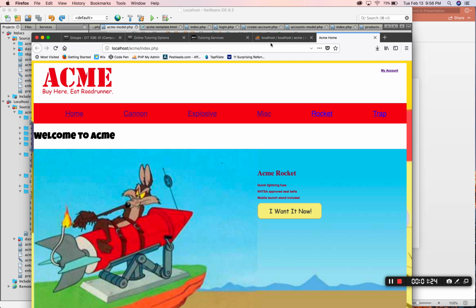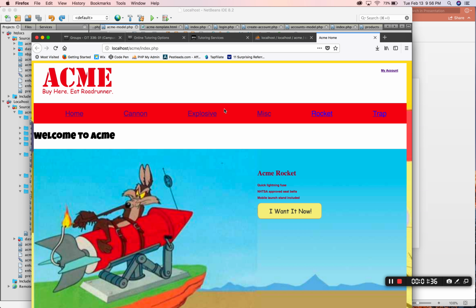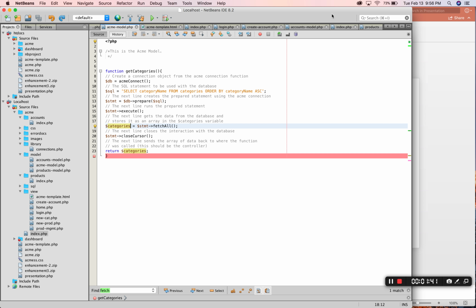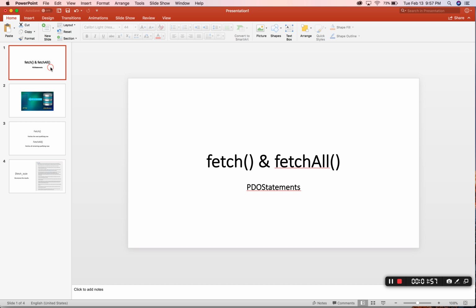Let's see, and you can see within my MySQL, within that categories, it is fetching all of these that are qualifying, and it is delivering them so that they can be used within this nav. So essentially that fetch is just going into the database, finding those specific arrays, those specific rows, and delivering them. In this case, just delivering them normally, whereas you'd be able to use your fetch style to deliver them any way you want. And that is my teaching presentation.